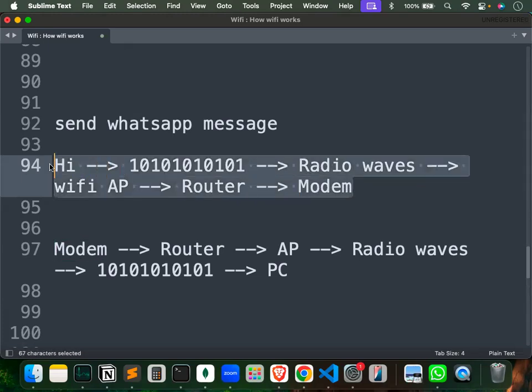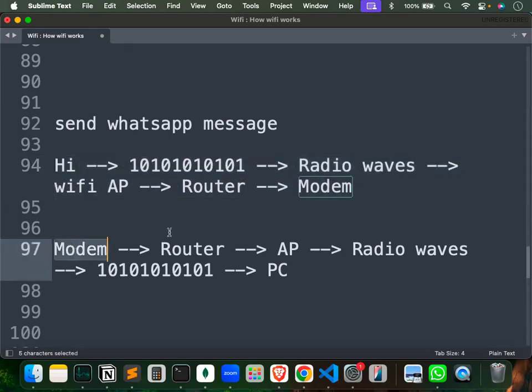So that's how it travels from one side. The other side is also the same. You get some data from the internet to the router, from the router to the access point. The access point converts that data into radio waves, and those radio waves are sent to your phone. Your phone converts that into binary data, and that binary data is shown in your message. The only thing to understand in the flow is how this binary data is converted into radio waves. Is this somewhat a physics question actually?